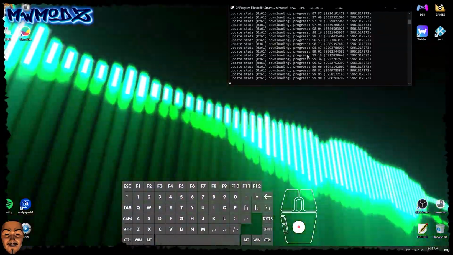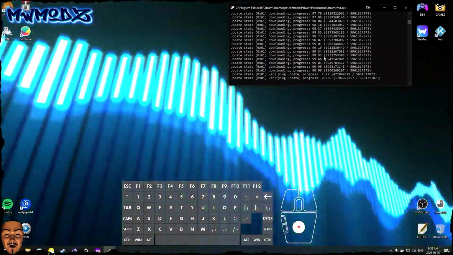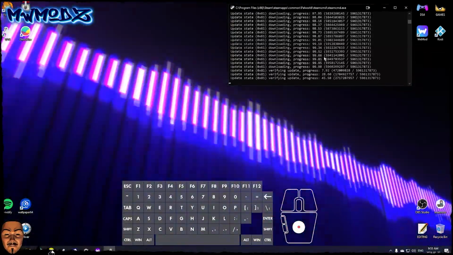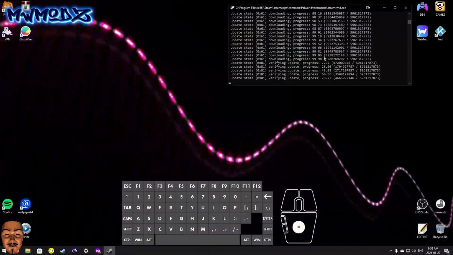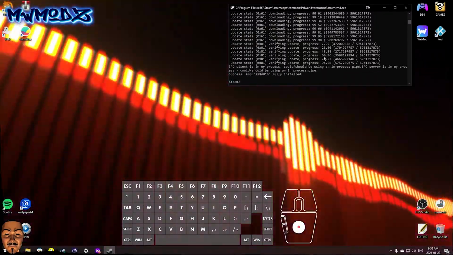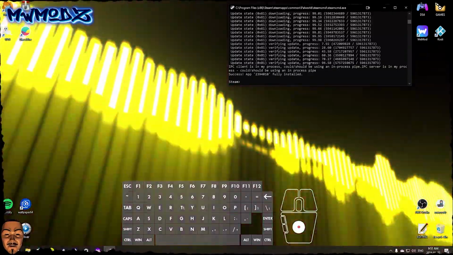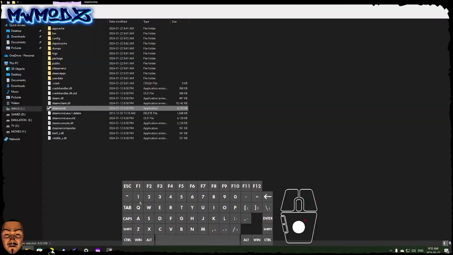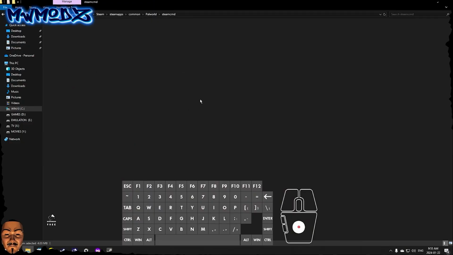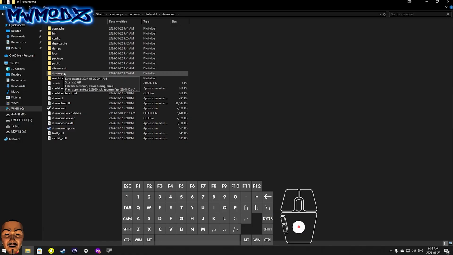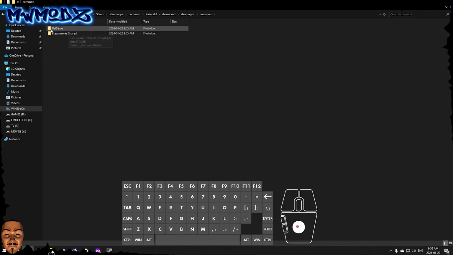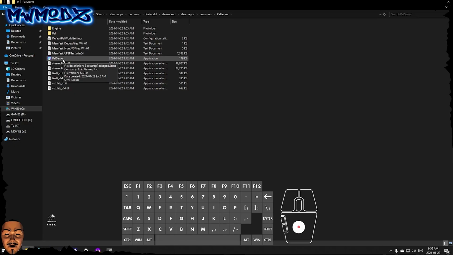Okay, now that that's done an eternity later, we've got to verify it real quick. It shouldn't take too long for the verification, at least. Okay, so now that that's done, in our install folder, where we drag and dropped the game, we have our Steam CMD folder. So we basically have a separate unlogged in version of Steam in here. So we're going to go inside the Steam apps, common, and in here you're going to see now we have PAL server. We're going to go into here.